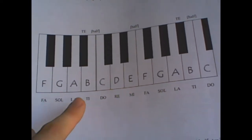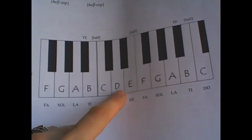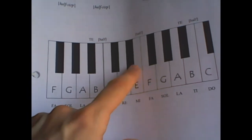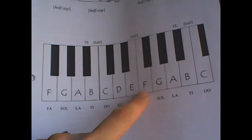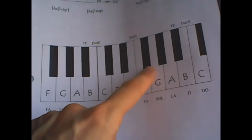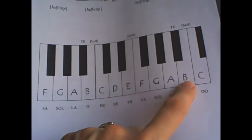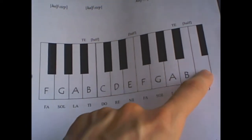It's really cool because you see from C to D is a whole step with the half step in between. From D to E is a whole step with a half step in between. But look, there's no black key here, which means from E to F is a half step. And then from F to G, there's a whole step because there's the half step. From G to A, whole step. A to B, whole step. But look, B to C, there's no black key, which means this is the half step.